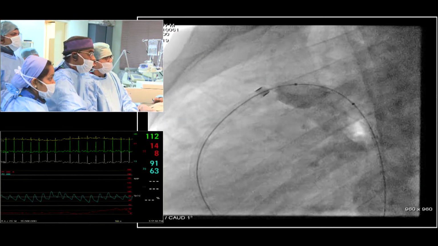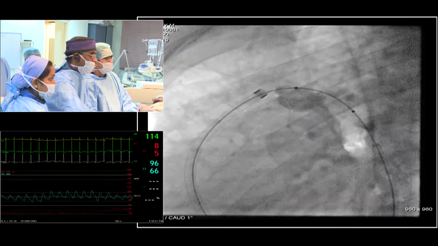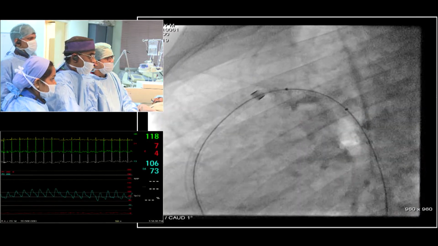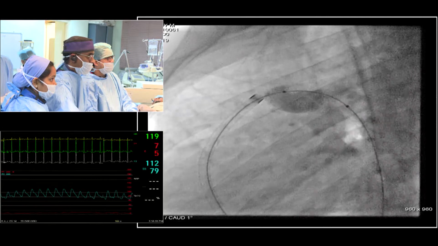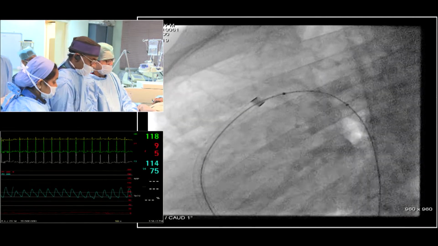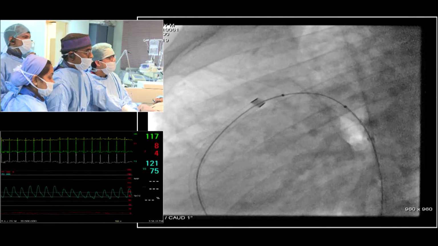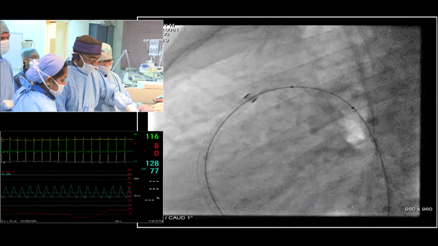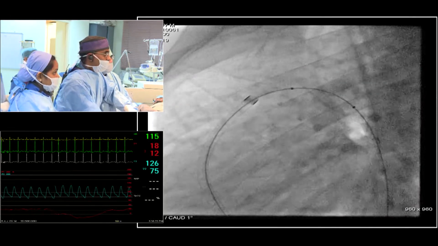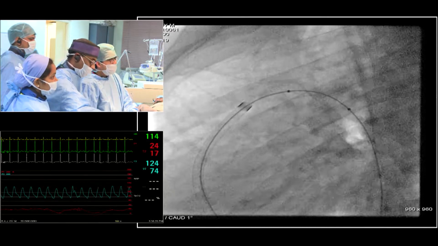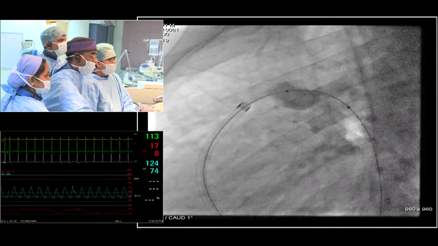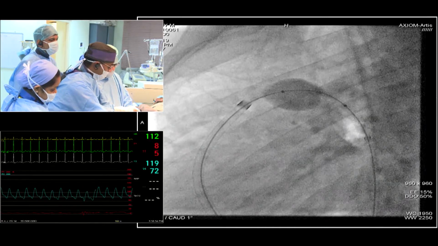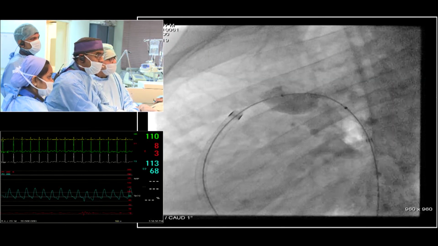So now I'm allowing the balloon to, yeah, a little bit more I will try to come out. Are you trying to get it a little more on the aortic side? Yeah, I'm actually trying to get it a little bit more into the aortic side. Correct. Hold it. Sandeep, if you give a slight pull on the balloon, when the balloon tends to drift towards the PA, give a gentle pull. Okay, now I need to have PA pressures being recorded.